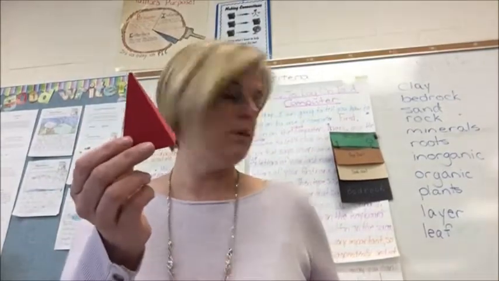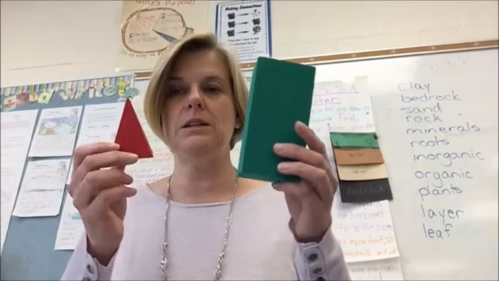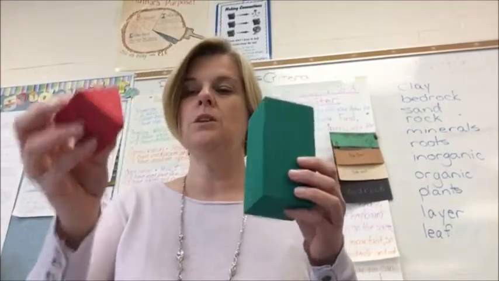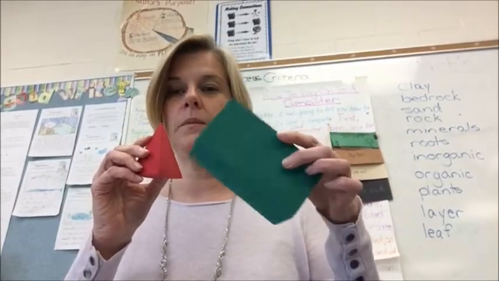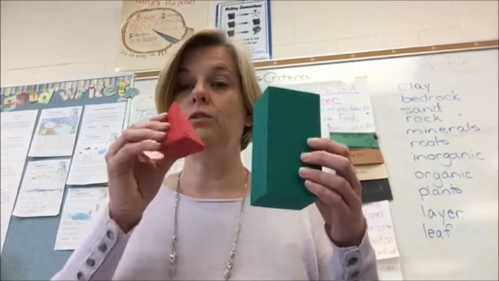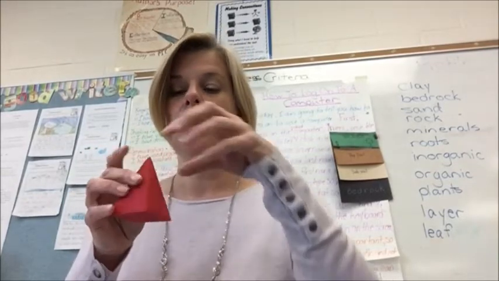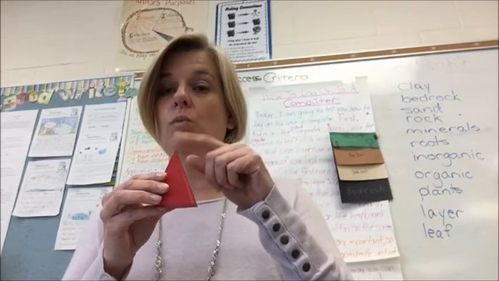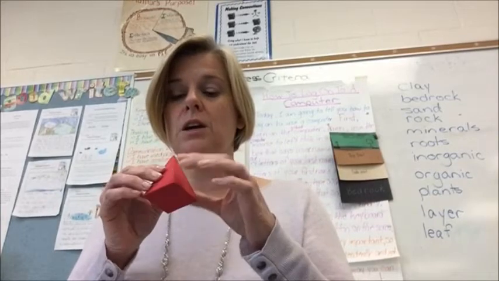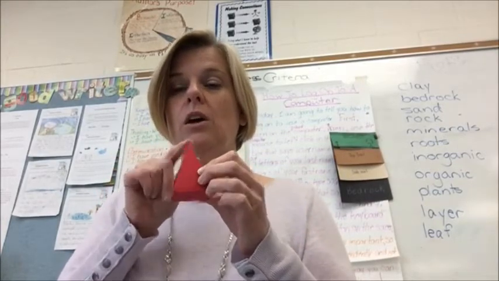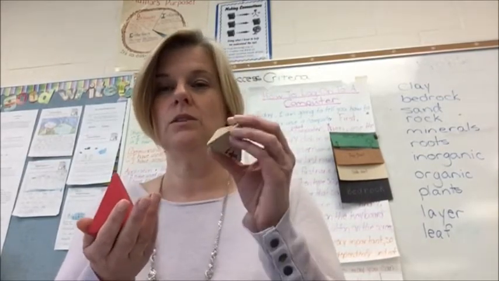Let's look at this one. How is this shape different than this shape? We should say figure, because 3D aren't shapes, they're called figures. So how is this figure different than this figure? Well, if you look, all the faces in this figure come together and meet at one vertice. And so we don't call it a prism. If all the faces come together and meet at one vertice, we call this a pyramid. And I have two pyramids to share with you right now. So look at this one.